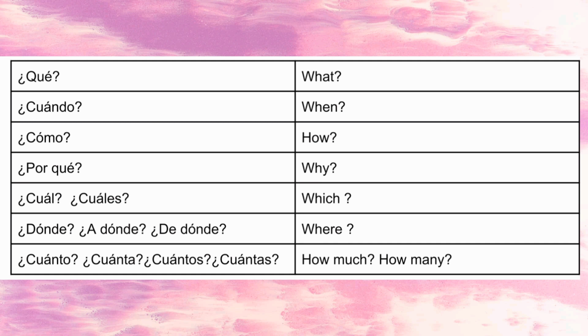Finally, we have cuánto, cuánta, cuántos, cuántas. Here it's the same logic. Cuánto works for masculine singular words, cuánta for feminine singular words, for masculine plural we use cuántos, and for the feminine plural form we use cuántas. In English they could be translated as how much or how many.